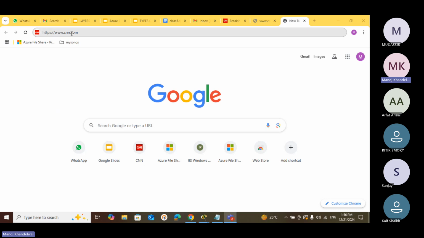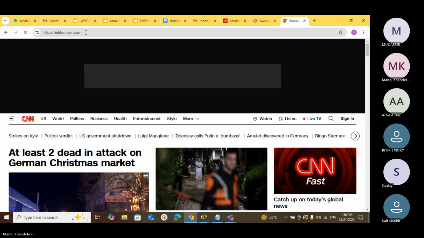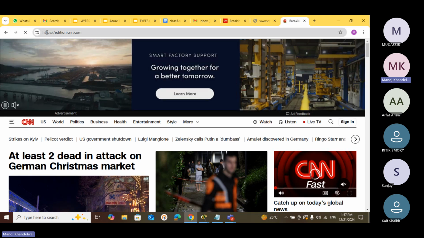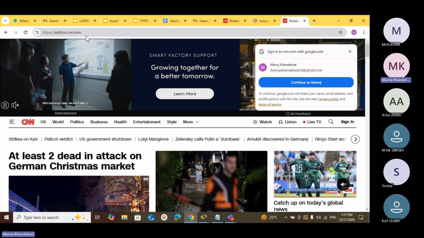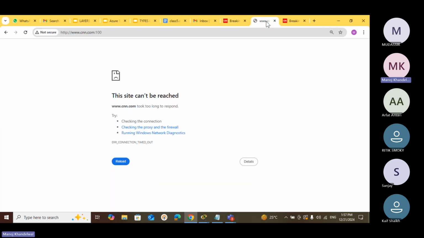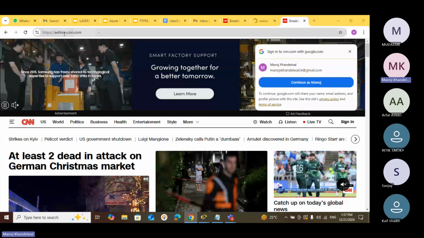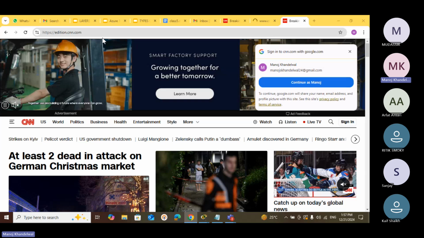HTTPS. It knows the port number is 443, so it will connect. You are not required to give any port number, because from the protocol the system and browser understand the standard port number and use it. Even if I say cnn.com, the browser will change it to the proper format and send it like this.